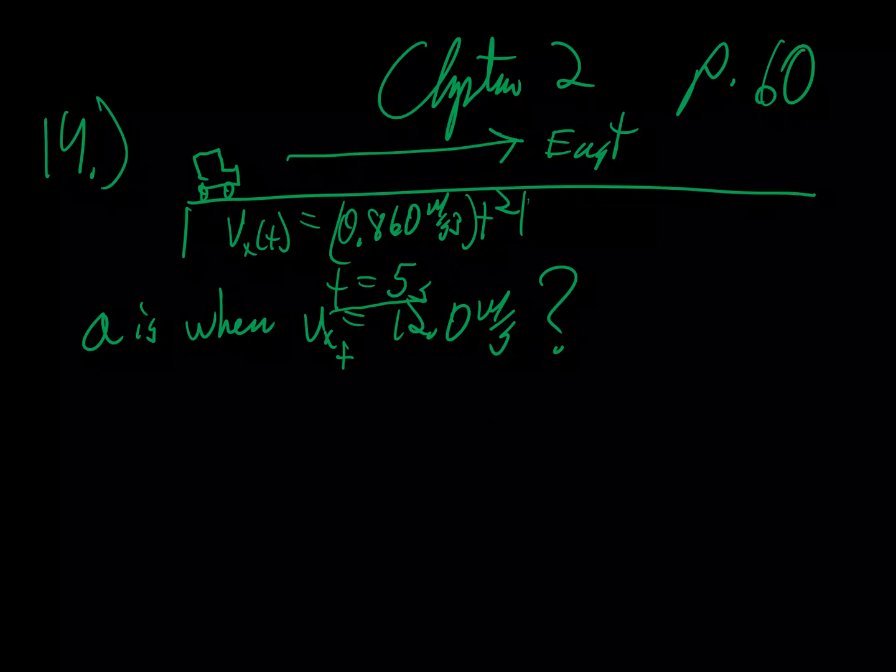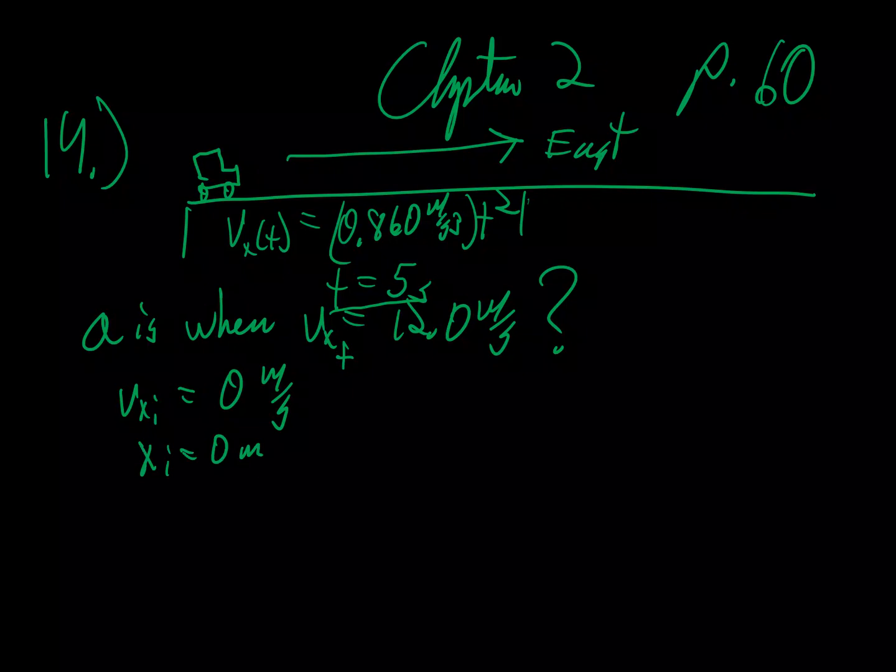Now, something else too: it said the car starts from rest. So that means that the initial velocity of the car in the x direction is 0 meters per second, okay? Notice how I wrote these things down. As you read these problems, you need to write down the variables that you are given. It starts from rest, so the initial velocity is 0 meters per second, and x is also initially 0 meters. Even though it doesn't tell us it starts at the origin, we're going to assume that.